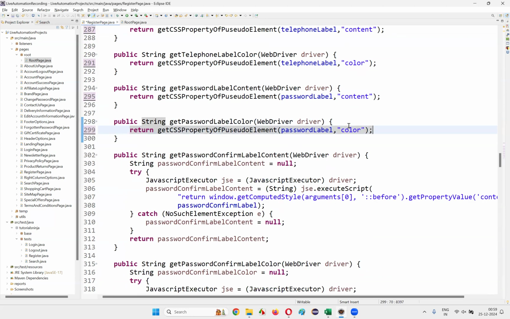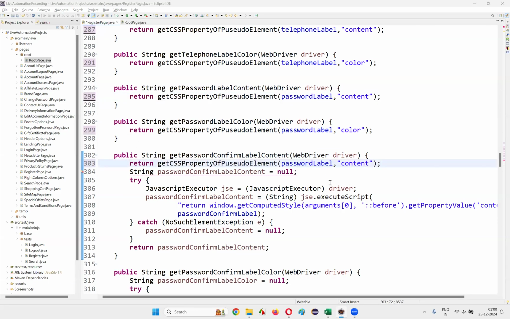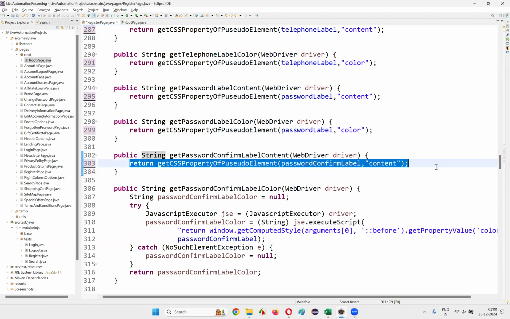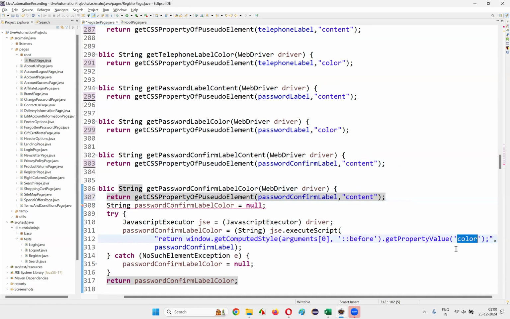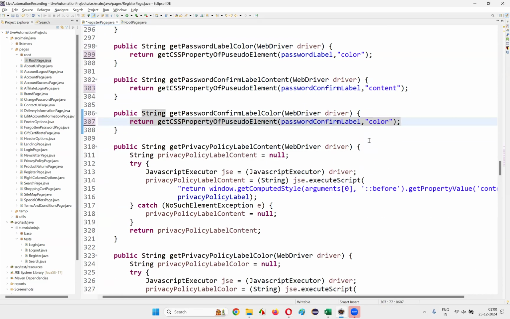Then next one, copy this and write down here password confirm field label, content, and copy this line. For the next one, it is color. Password field, but it is color. Remove this stuff. Done.